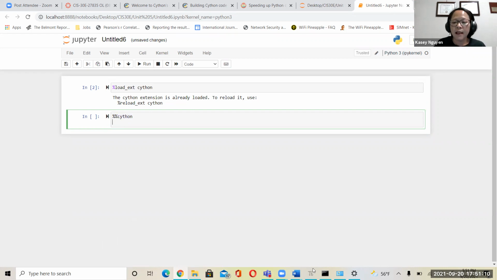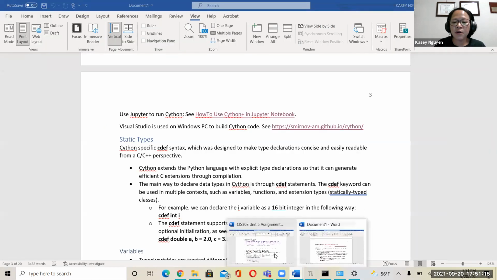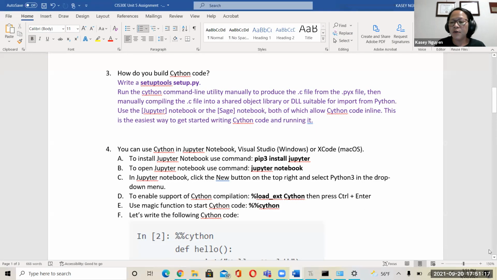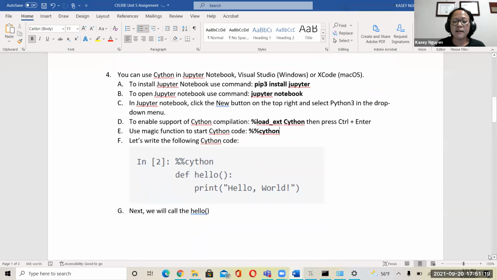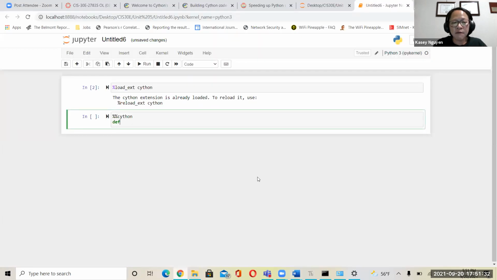And then after that, what you're going to do is you are going to put in your code like this, okay? So you would have a definition of your function called hello, and then we want to just simply print from that. So we would say def, right? Hello. And now keep in mind that this is, sorry, I should do cdef.